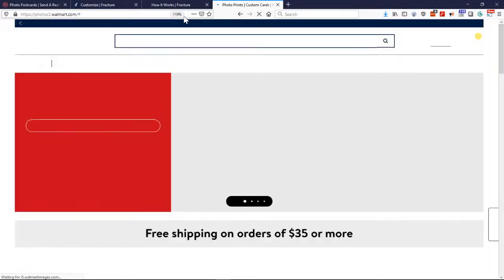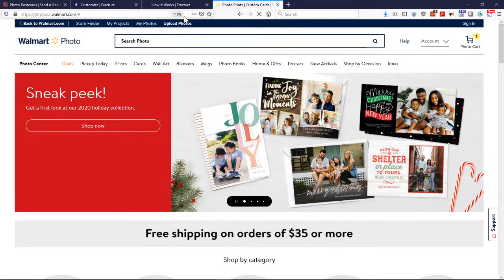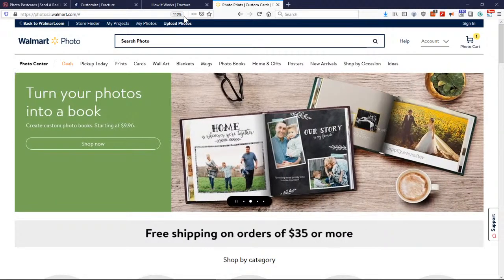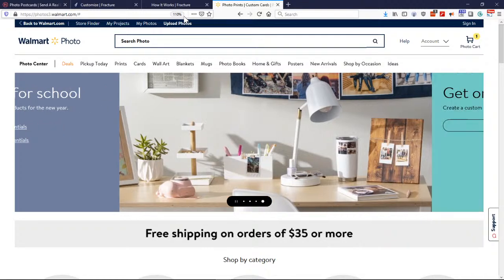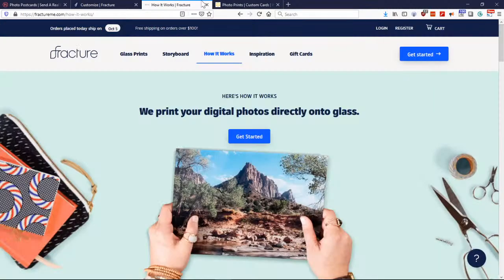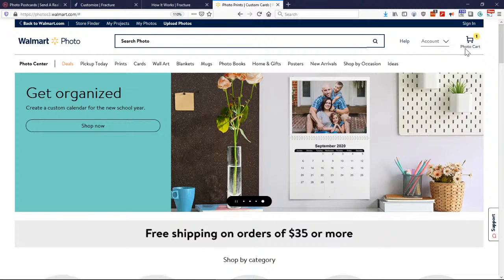It's photos.walmart.com, which will take you here. Now they have lots of stuff. You can actually set it up two ways. There's ones that you can have printed in the store. Things like the books, they send those off and they'll ship those to you. You may be able to pick those up at the store, but I do know it's not a walk in and it's ready. So again, we're trying to focus on gift ideas.